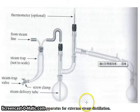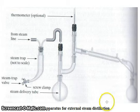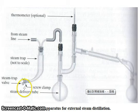And this is the apparatus for external steam distillation. You can see here, this is the steam delivery tube, this is the screw clamp, steam trap valve, steam trap not to scale, steam inlet and thermometer.